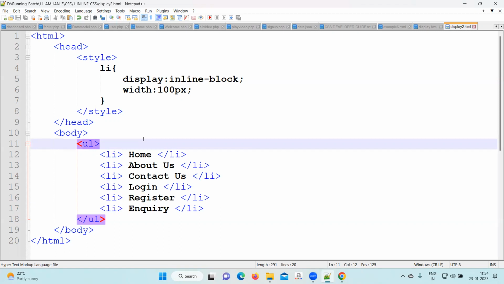You will find the similar output. Similar output everywhere.